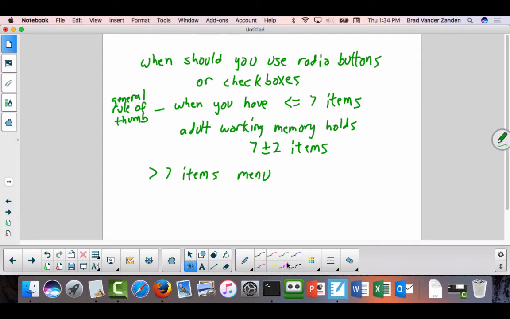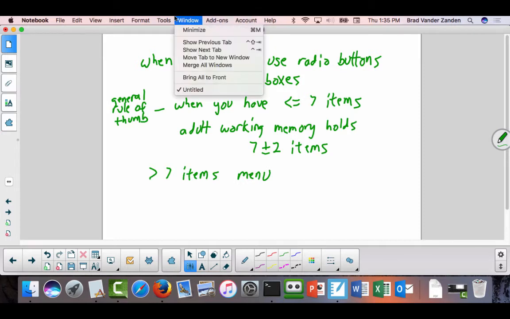A menu only shows one element at a time. So up here is my menu, but when I select, you get many more choices. So a menu uses far less screen real estate, but it still allows you to show all choices. Okay? Normally when you pick from a state, you get a list of 50 choices. When you select a country, you get a list of however 100 items. But it's still restricting you in what you can choose.